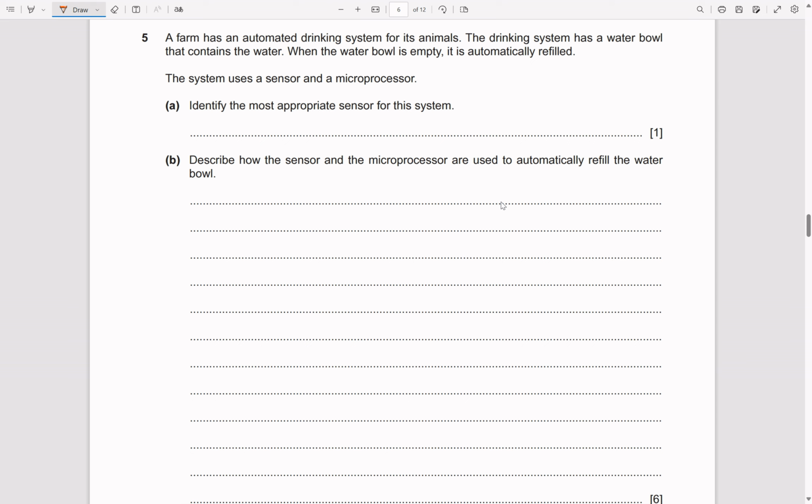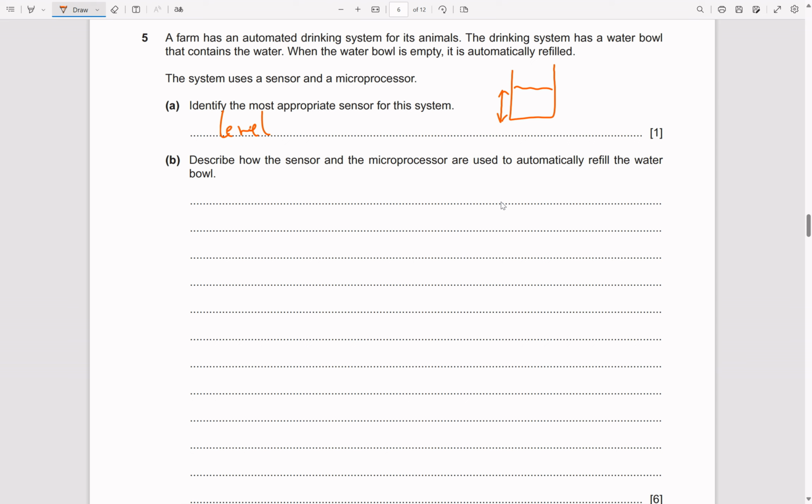If you're talking about the amount of a liquid, probably the best one for this would be a level sensor. If you have a cup, a level sensor is literally just going to measure the height, the level of that water.